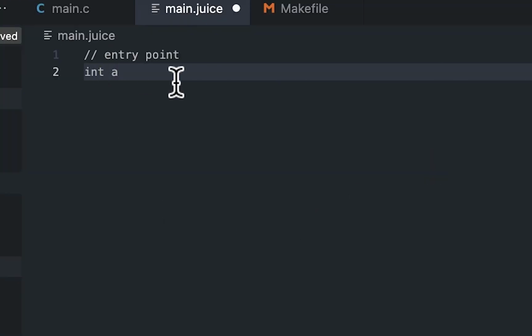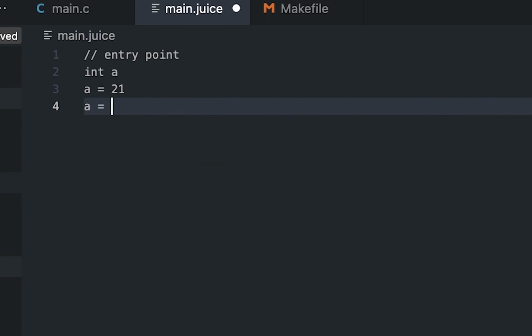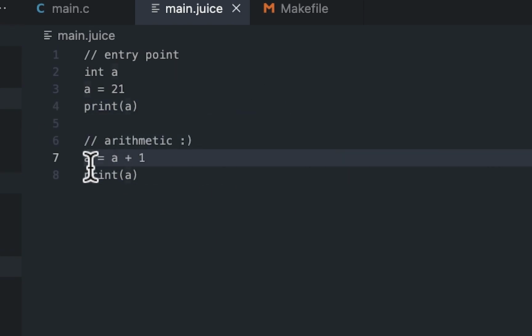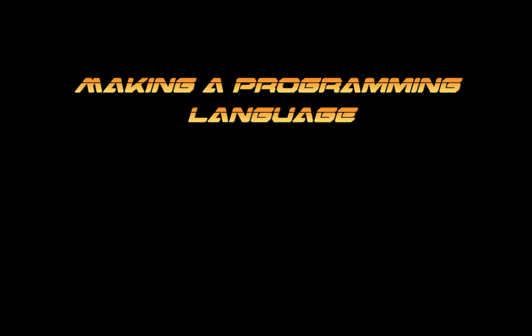Next, I just set up an example code file so I can have something to actually pass into my compiler. I figure that for now the most important things are variable declaration and assignment. Arithmetic operators will come next, and then maybe printing so I can debug more easily. Now, it's time to write C code.